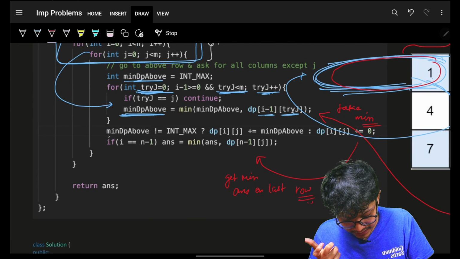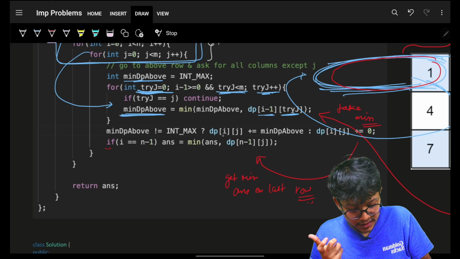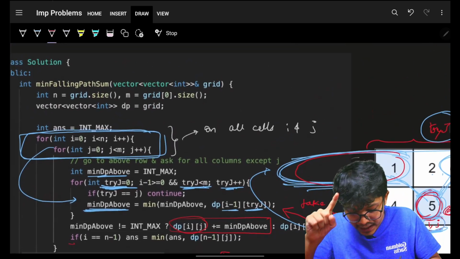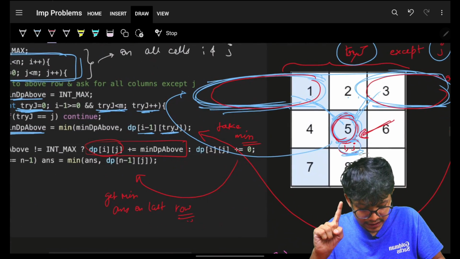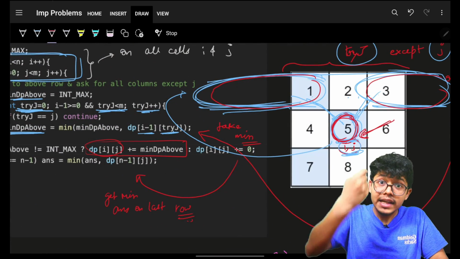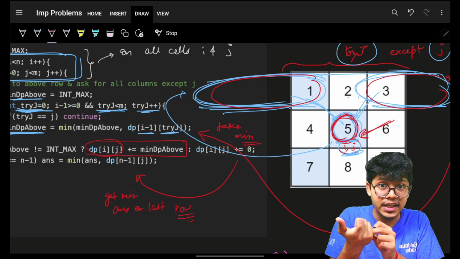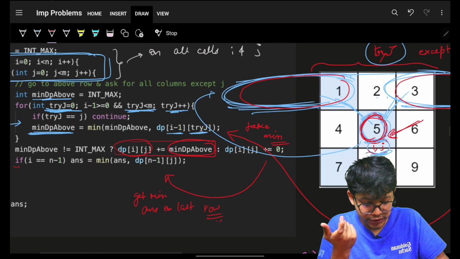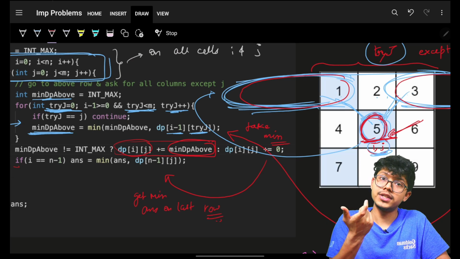So I add to DP of i, j, because you remember DP of i, j was already stored by default with the grid value. This 5 is already stored initially in DP of i, j. I just added the minimum DP above so as to get the new value of DP of i, j. Cool.